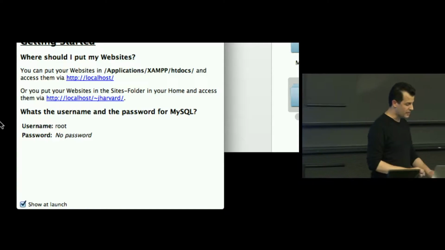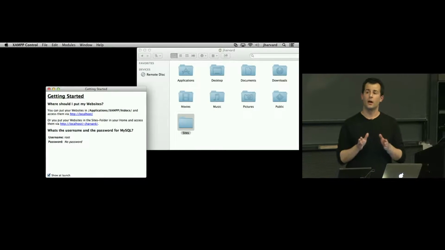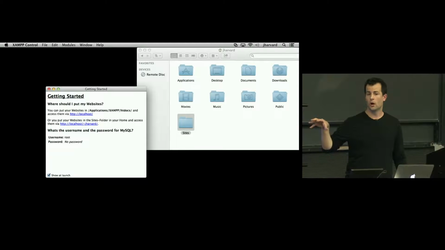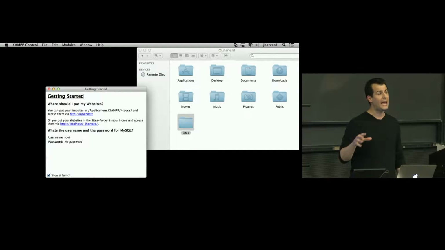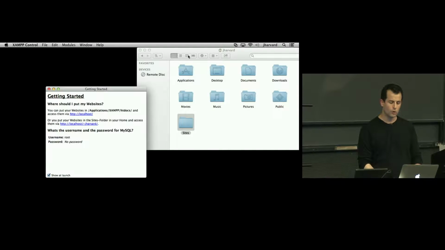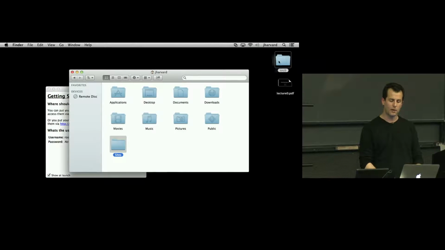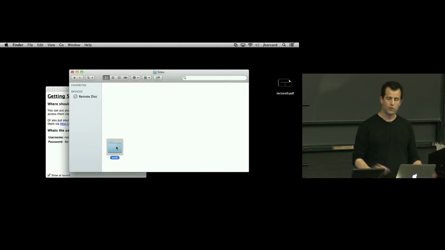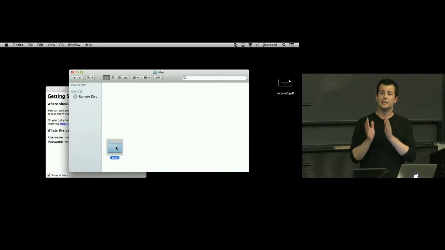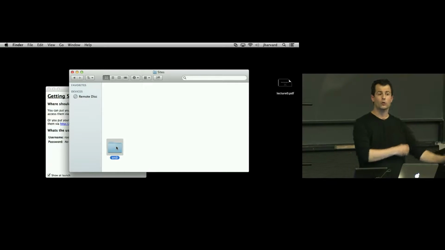But now that I've done this, anything I put in there is going to be accessible on that web server running locally as though I had put it there via FTP or SFTP. All I'm going to do is start putting my files in there. So for simplicity, I'm going to drag my source 0 directory into my sites directory so that for the rest of tonight, everything is in that folder. And now I argue that it's accessible via my browser. So let me prove that.